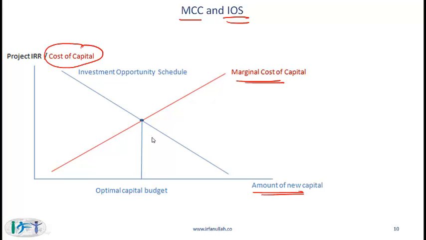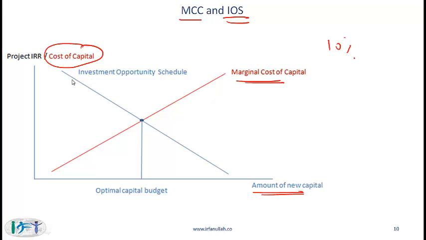The way you can think of this is as follows. If you go to a bank and borrow money, there will be a certain rate. As you try to borrow more and more money, the riskiness goes up, so the cost of borrowing will go up. The same goes with equity. As you try and raise more and more money, the riskiness potentially goes up and the cost goes up. So simplistically put, as we try to raise more money or more capital, the cost of capital goes up.